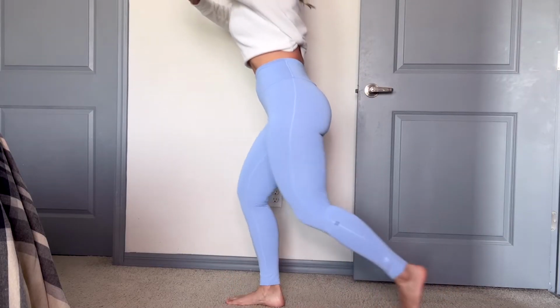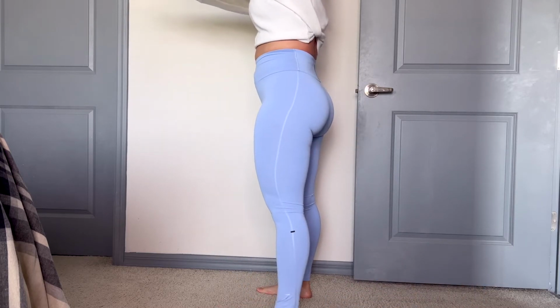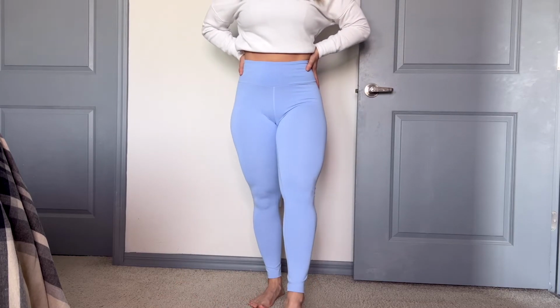Overall, I really love these leggings. I was surprised. I was nervous getting them on over my hips. I absolutely love the color. I think it is so cute. I think it's great for spring and summer, and it's more lightweight and breathable, I feel, which I really like for this time of year.